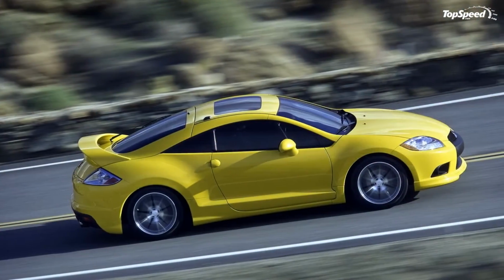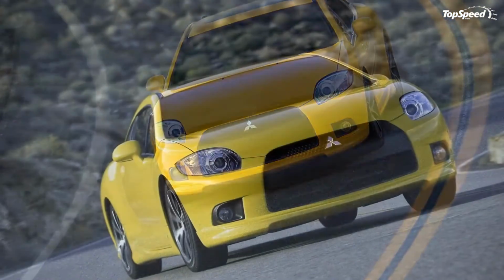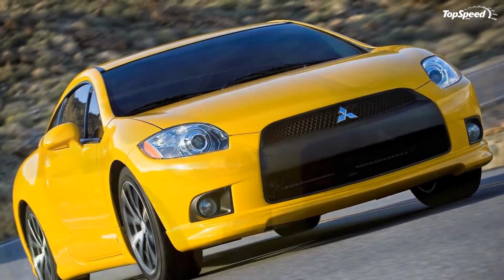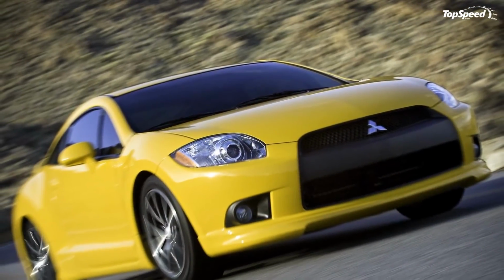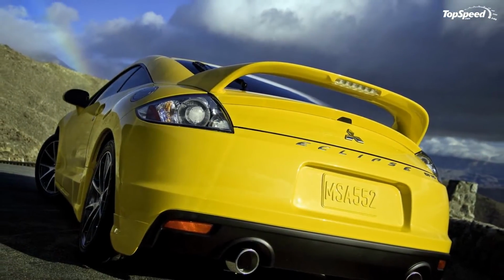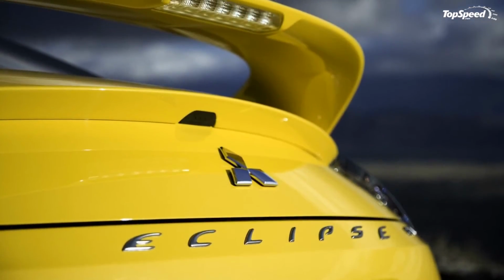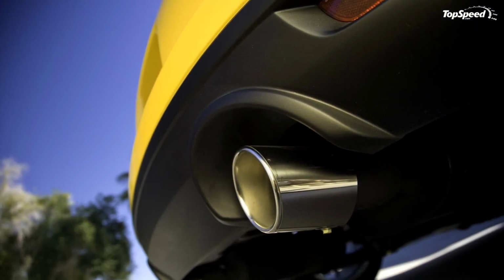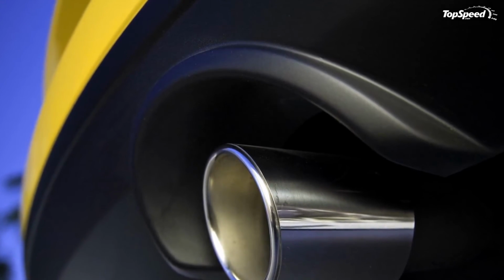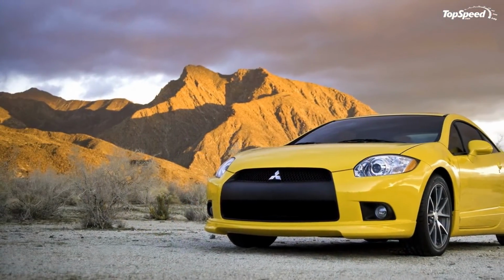Edmunds. But back to the Eclipse's grand touring aspirations, the first clue that we're no longer looking at a high-strung, corner-shredding scalpel on wheels is its torquey 3.8-liter V6 that manages to provide stellar thrust throughout its operating range. No turbo lag, no peaky four-banger, just smooth power all the time. And while 265 horsepower is less than what would be expected from such a big engine these days, Hyundai's Genesis Coupe churns out 306 horses from the same displacement. The engine has a torque curve that's as flat as the Trans-Canada through Saskatchewan, which is almost as flat as the Trans-Canada through Manitoba. Canadian Driver.